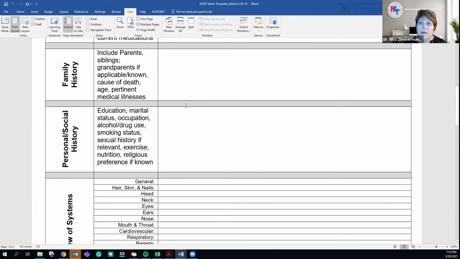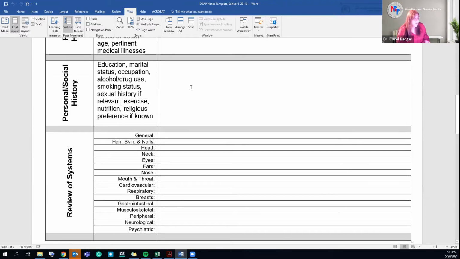All real easy. And then family history, if the patient knows anything about their parents or grandparents, in particular, brothers, sisters. So high blood pressure, diabetes, heart disease, previous heart attacks, cancers. Those are things you want to record because it may be applicable or helpful for you when you're trying to figure out your differential and primary diagnosis.